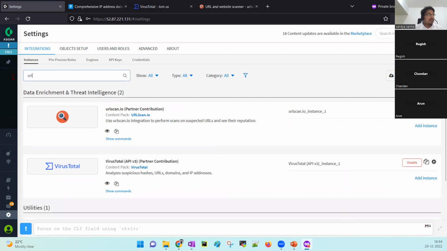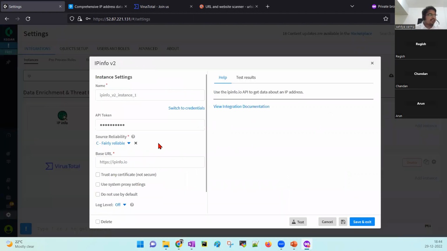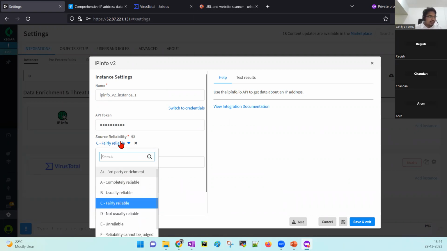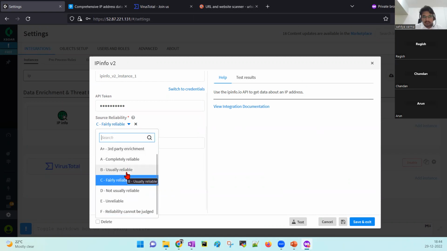And before I go further, you might have observed in the settings page there is an option called source reliability. When I click on it, you can see there are multiple levels of source reliability.